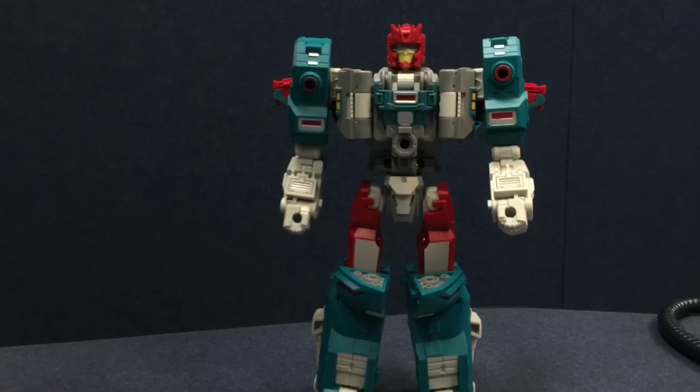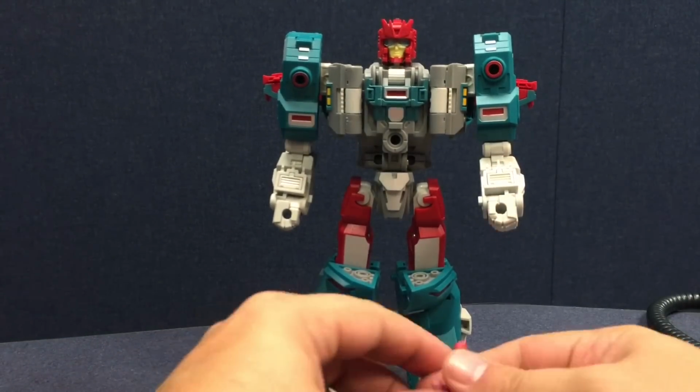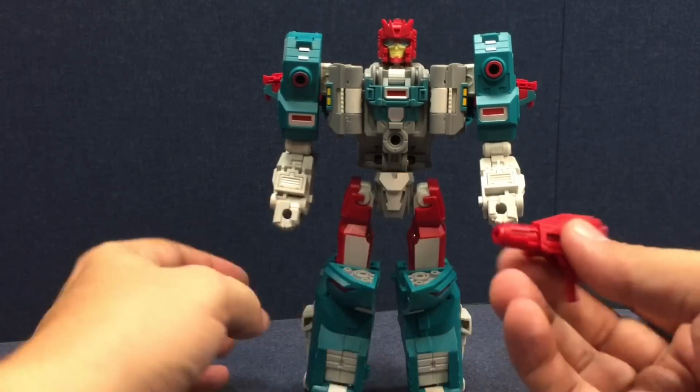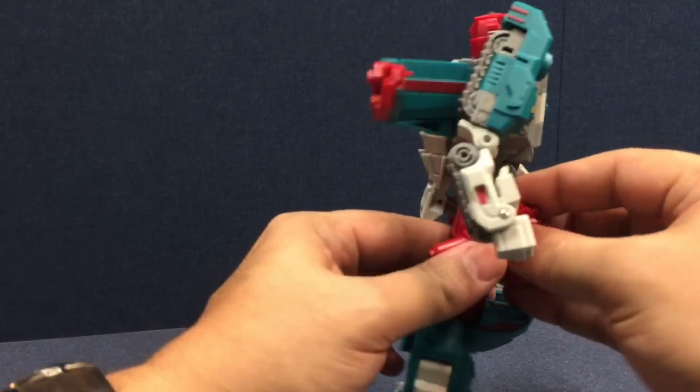Let's get them all on camera here. See if I can't brighten this up just a little bit. There we go. So the pistols, like I said, they each have a peg on the side of the pistol. And it's on a different side for each one. But you just take that, and it pegs in right there where you're pegging the wolf head in. Just peg it in like this.